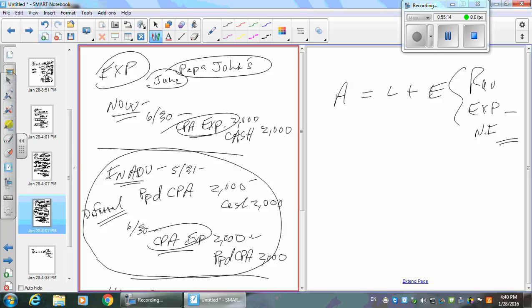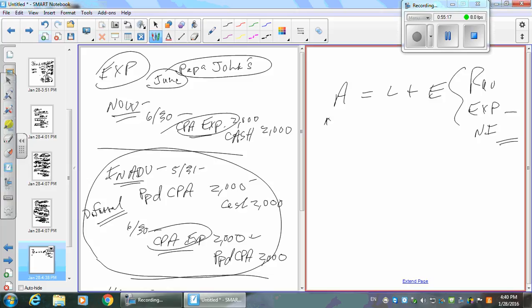Debiting it does what? So we increase this by 2,000. What does credit cash do? Decreases an asset by 2,000. So nothing happened to total assets. Nothing happened to liabilities, of course, or equity or revenue or expense, because we didn't do anything to any of those accounts. No debit or credit. So why would we do this? Well, I'd rather have cash than a prepaid, so I'm letting people know that we don't have cash anymore. We have a prepaid instead. Is that useful for stockholders? Yeah. Tell them the truth. You can't spend prepaids. You can spend cash.